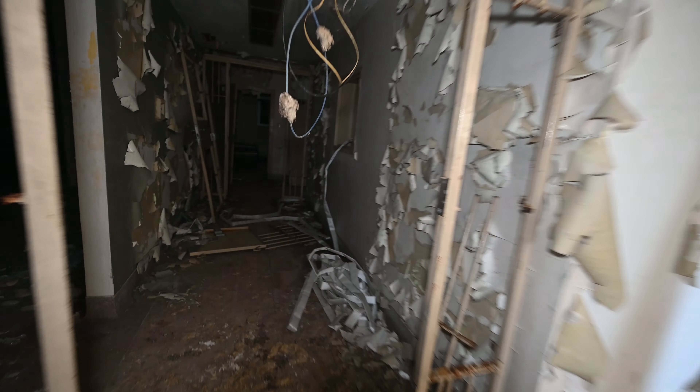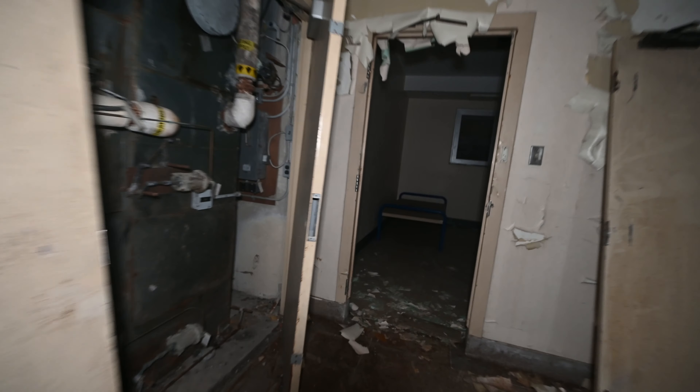Here we got an old cell but all these cells are pretty much the same — all the same stuff guys, always got the mirrors. I think this is the range I'm looking for. Actually, I'm dead wrong, it's not the range I was looking for. That's one of the generic cells — there's quite a few of these guys.